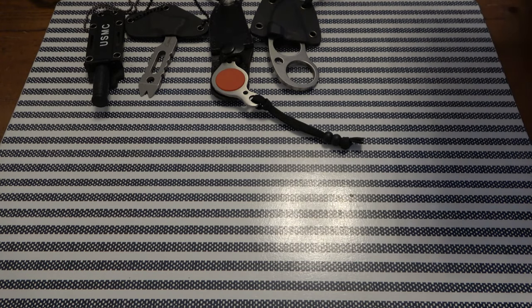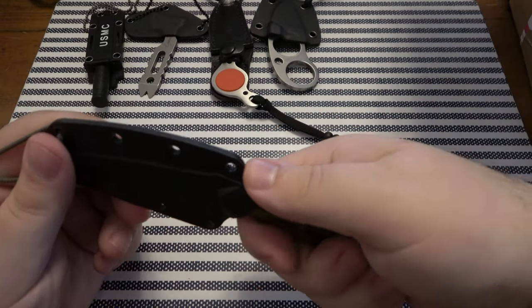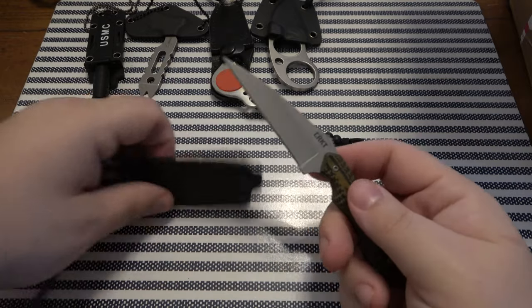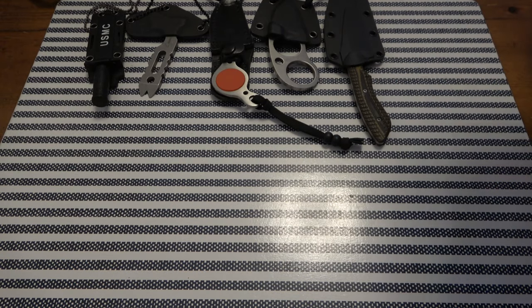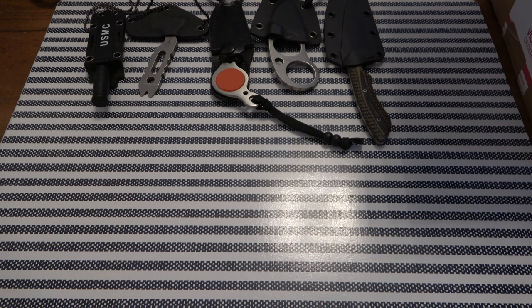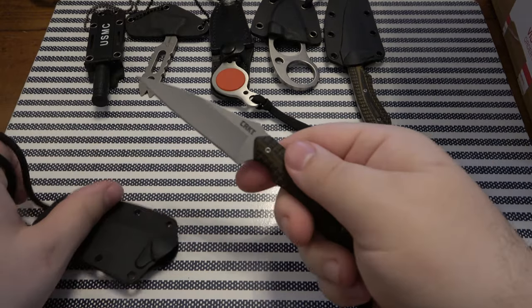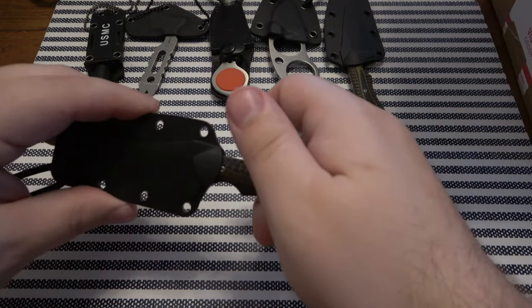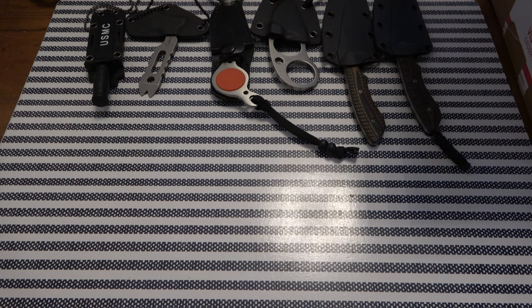There's a lot more. Just grabbing at strings here now — we have a very classic CRKT Spew. Very nice. I have one of these in the collection, but they're fantastic knives, don't mind having another. And speaking of which, I don't mind having another — here's another one. Another Spew, and this one still has the lanyard on it as well. So we got two Spews. Two Spews don't make a right.